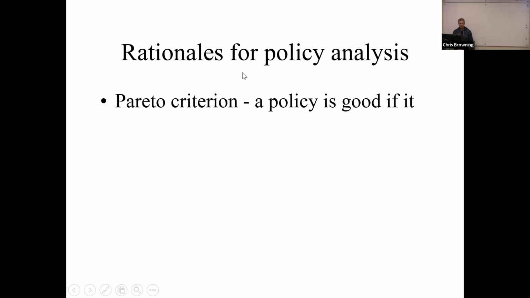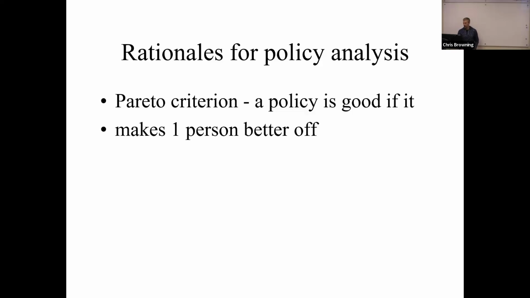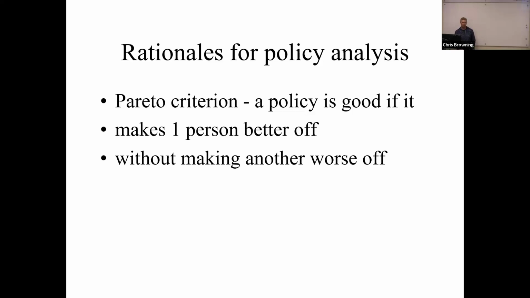All right, so let's talk about some policy rationales. Okay, so we're going to introduce some new terms to this that kind of provide a framework for the way that we think about policy. All right, so let's first talk about the Pareto criterion. So a policy is a good fit if it makes one person better off without making another worse off. Okay, so again, if we think back to our discussion yesterday, we talked a whole lot about the sophisticated and the naive. We talked about the incentives of the two groups and how those incentives may create a benefit from policy, right?